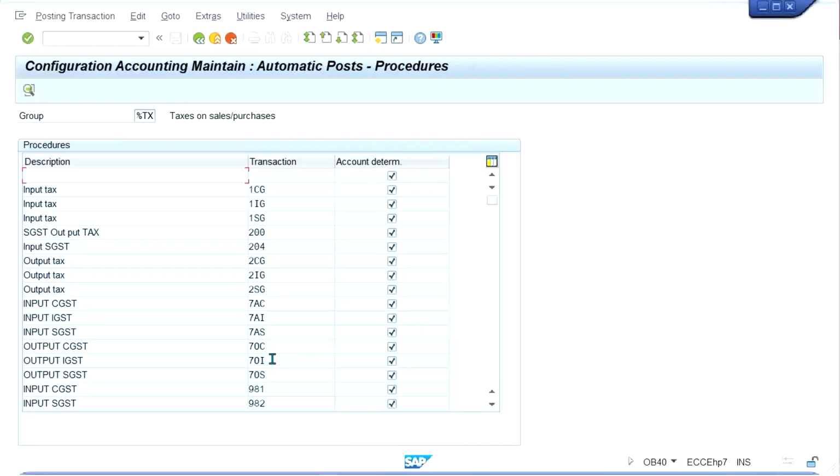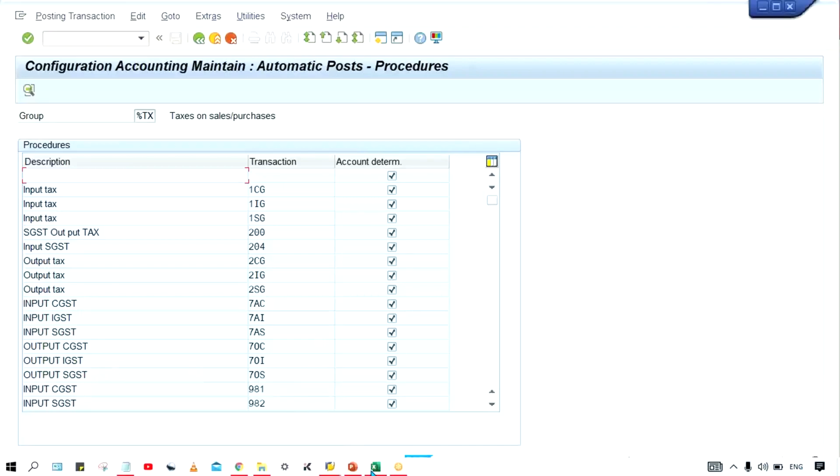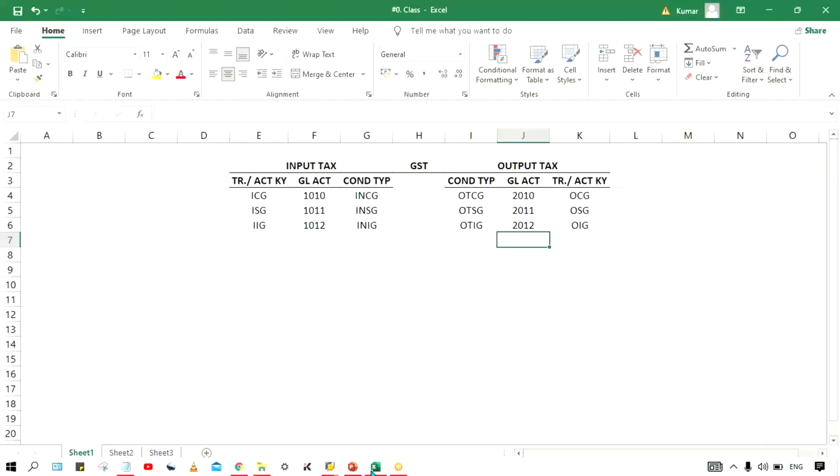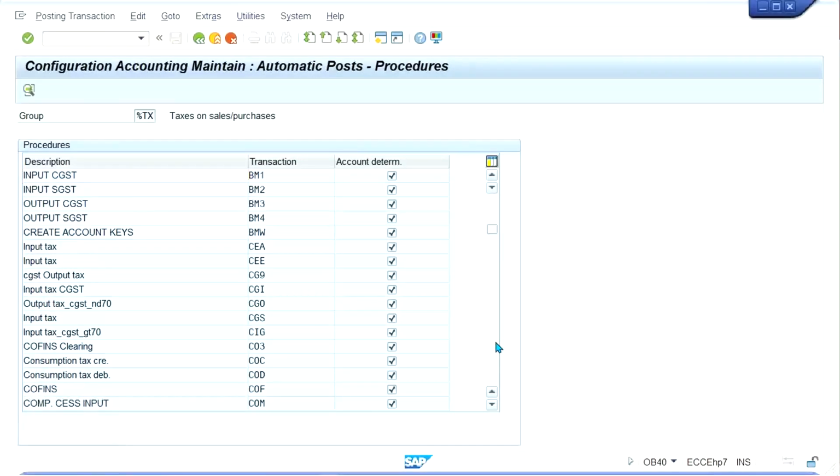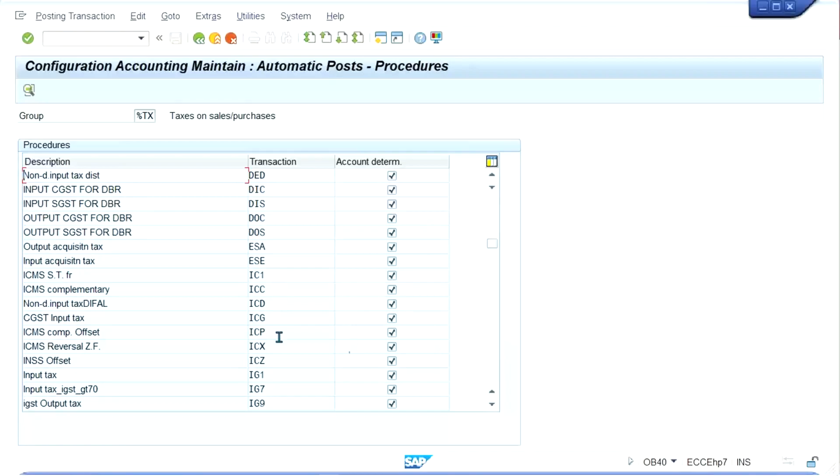You can say account key. It is also called transaction event key. Anything can be called. Now, so look at here. We have to see, first of all, ICG. Come down. So here we are having ICG, right?